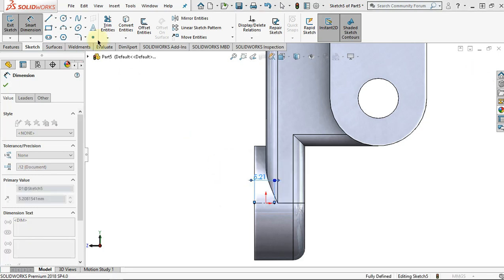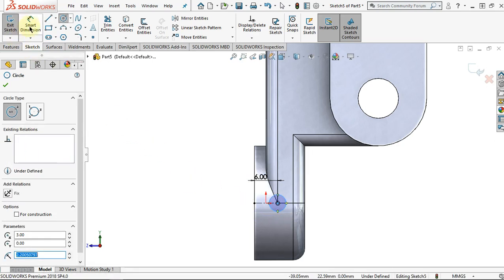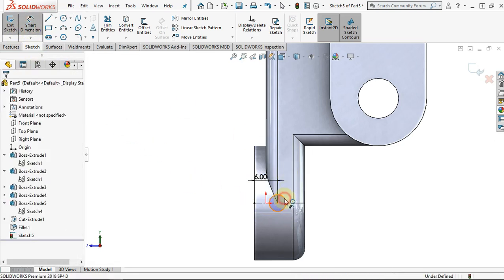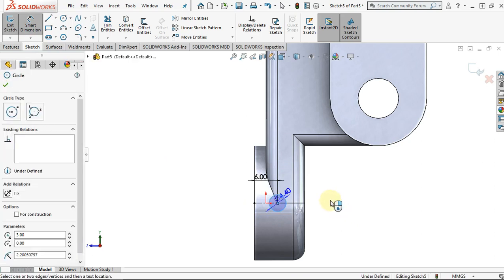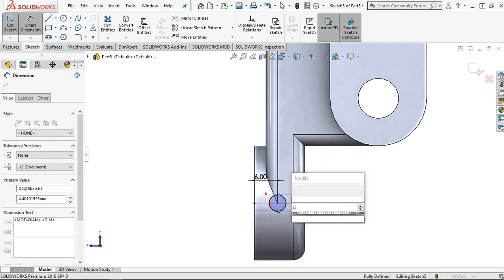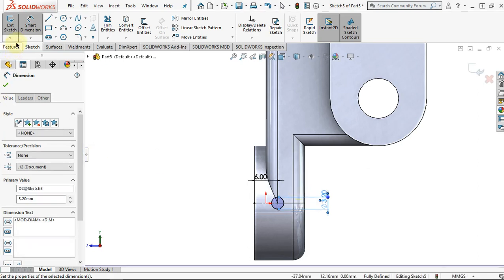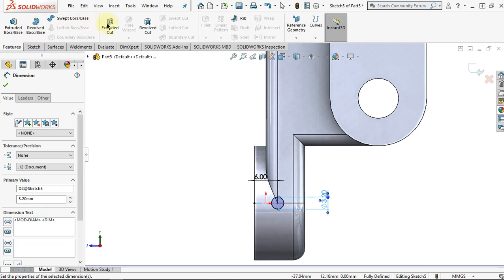Then I want to click the circle and it is to make the drill hole. Click to this one position and set the diameter value to 3.2 mm, then OK, and then click the features, then click the extrude cut.